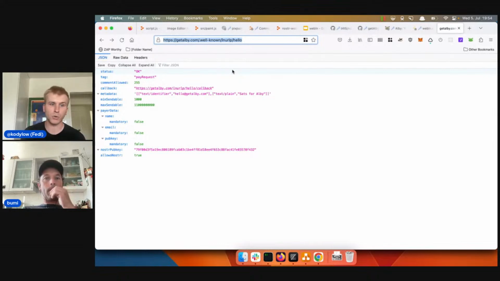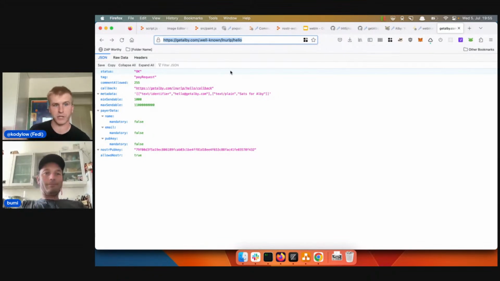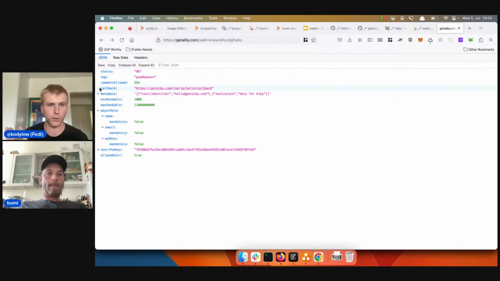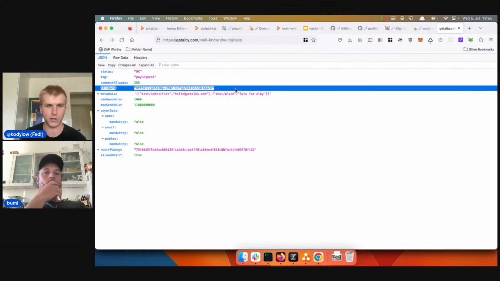And so this is a really cool abstraction for doing these payment protocols interacting with the Lightning network in Bitcoin, where I could use your Replit username for it, because the usernames are just kind of ephemerally assigned based off of this .well-known, right? And when you get that back, you get the callback there, and the callback could be anything. So GetAlbi has a very straightforward one of that. It's GetAlbi LNURL pay /username/callback.